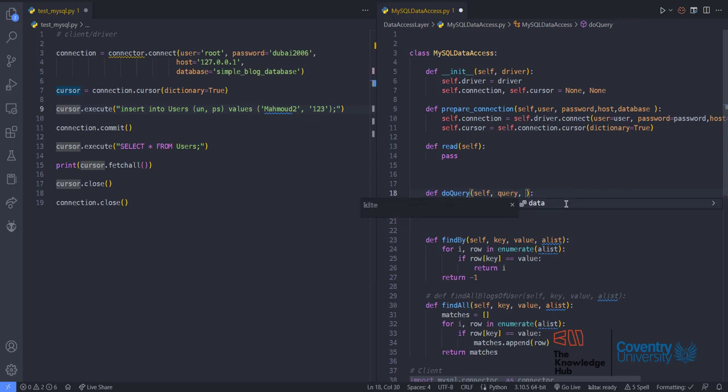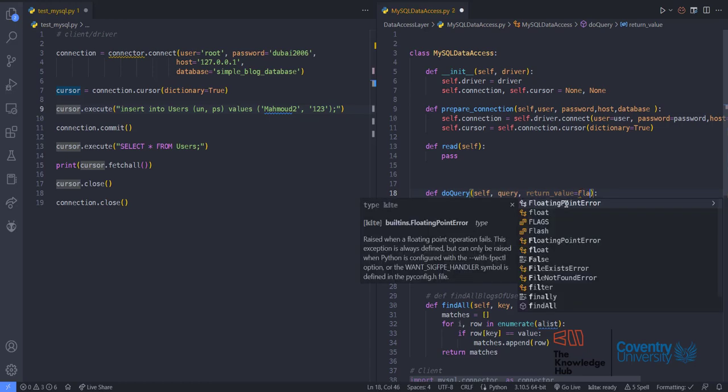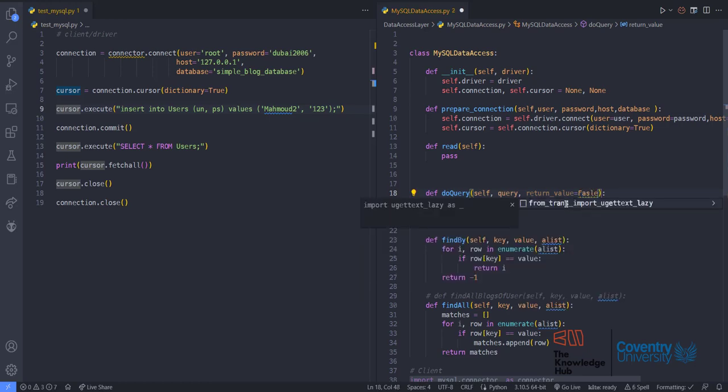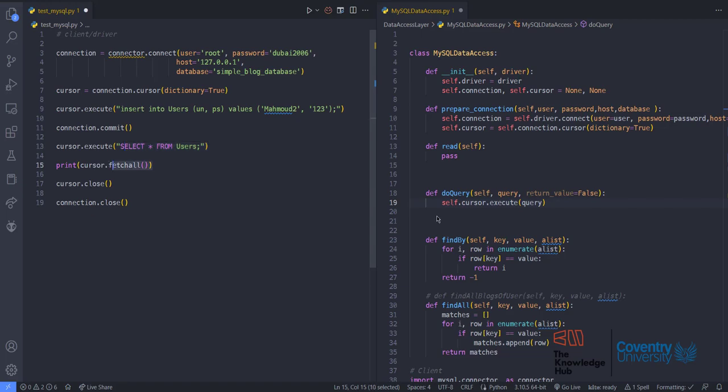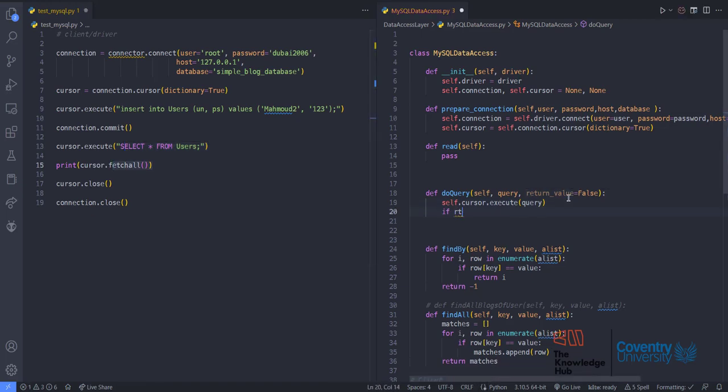So I'm just going to have a default parameter called return value. And if you need to do any insert or update or delete, meaning that it is not a select, then leave the default parameter, the return value, as false, right? But if this was not the case, maybe you need to have a select statement, to do a query that does a selection, so it returns something, it fetches something. In this case, we would say, of course, there are better options to do this, right? You can have a query that inserts, you can have a query that deletes. I'm just trying to do something generic that gathers everything up, right?